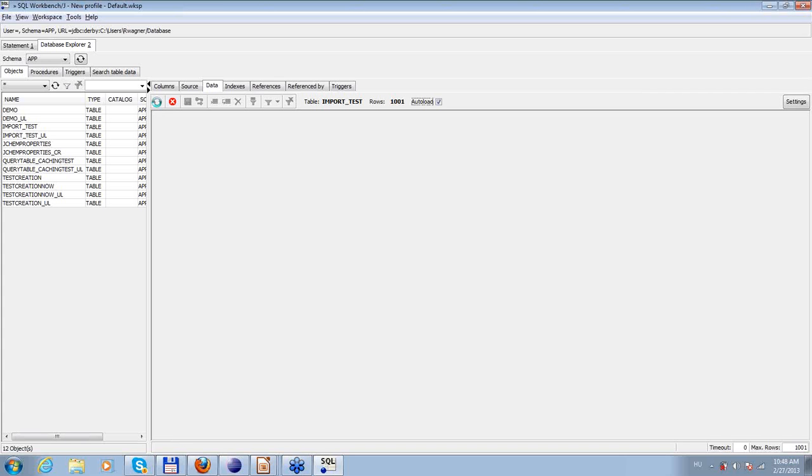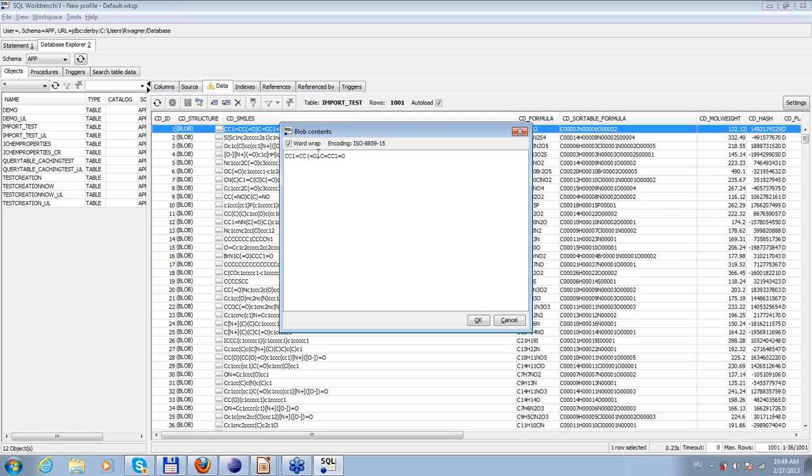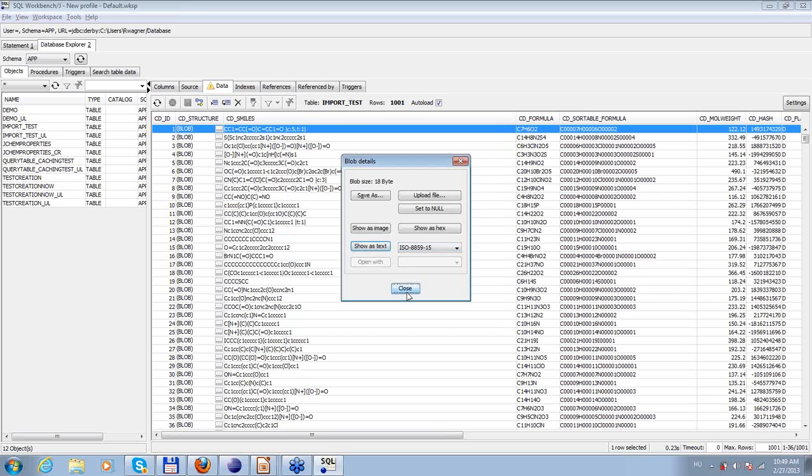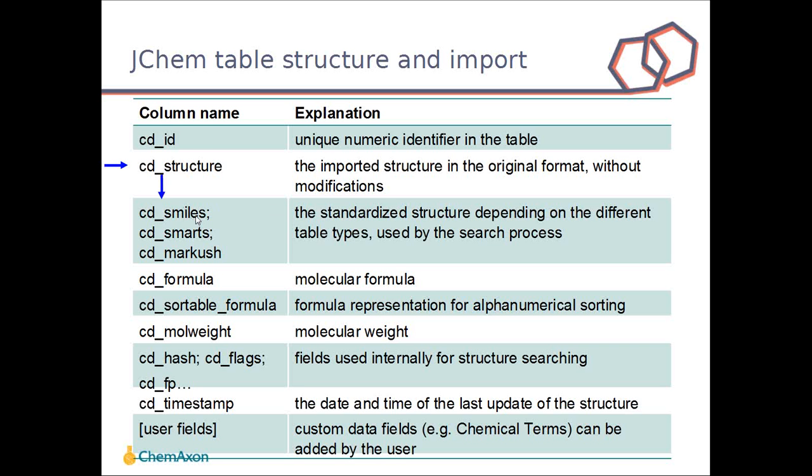You can see it right here. Show as text. It's this one. This is the original format. Okay. This imported structure is then standardized, in which case the standardized structure is stored in CD Smart, CD Markush columns. These depend on what kind of table type we are handling.